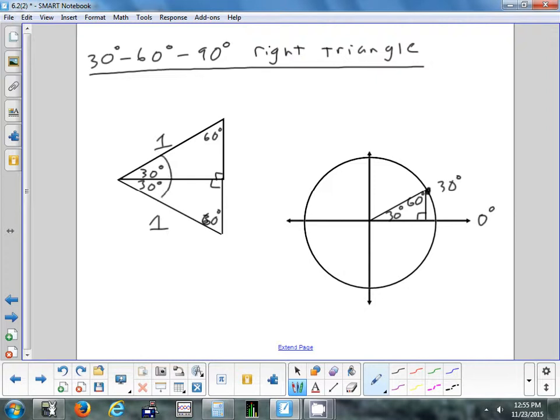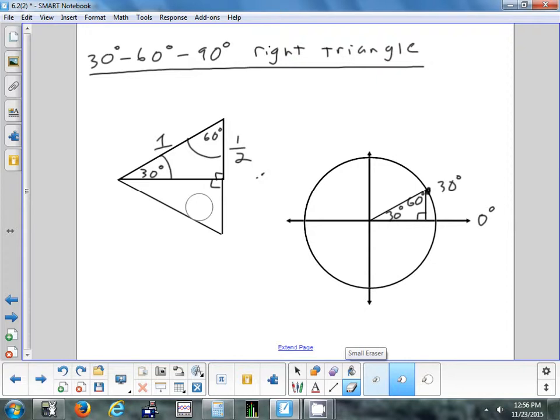So now we've got a 60, 60, and 60. So what kind of triangle is that? Equilateral. The big triangle is equilateral, which means every side is the same. So the side on the right is how long? 1. And now it's composed of two sides that are congruent. So two things that are equal that add up to 1, they both have to be how much? They both have to be 1/2. Now we can get rid of the bottom triangle. We've got 2 out of 3 sides now. Now we can do Pythagorean theorem.